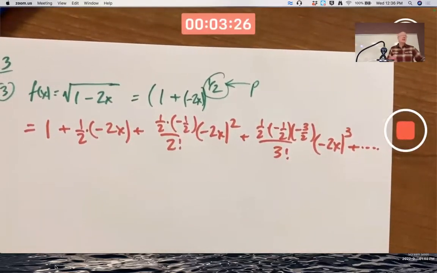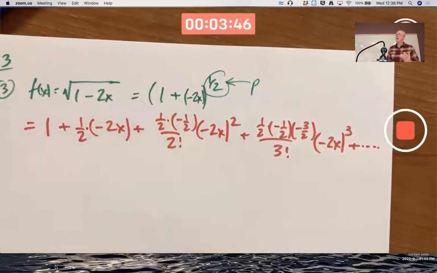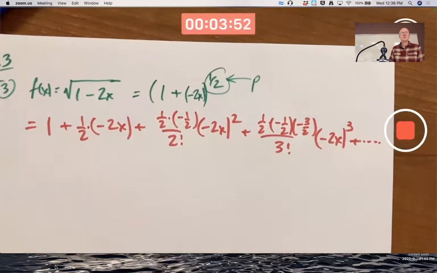By the way, I forgot to tell the graders to make sure you include the plus dot, dot, dots. So you may have gotten away with it on homework, but on tests, if I say I want the series expansion, I want to see the plus dot, dot, dots to emphasize that the pattern goes on forever. To truly say these are equal for all x in the interval of convergence, you need to have the plus dot, dot, dots there. Otherwise, it's just an approximation.